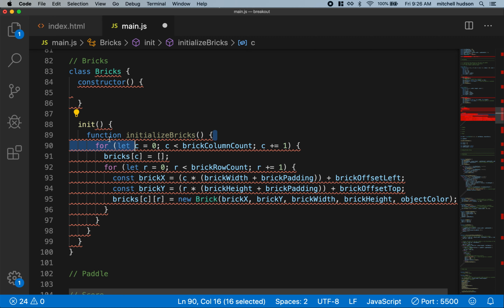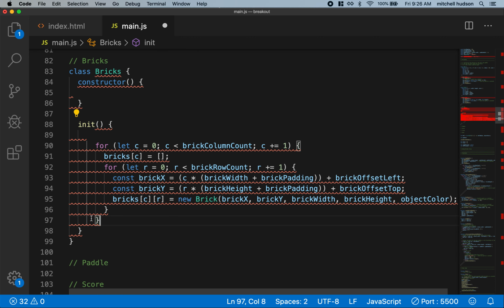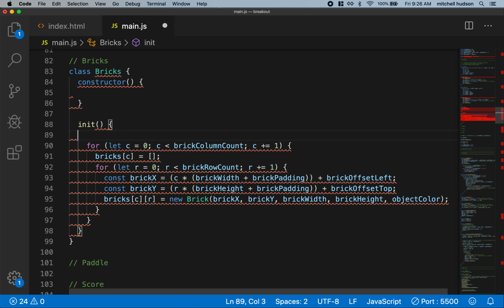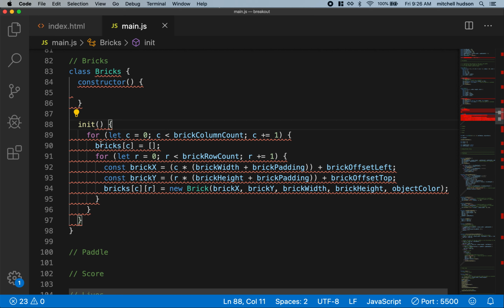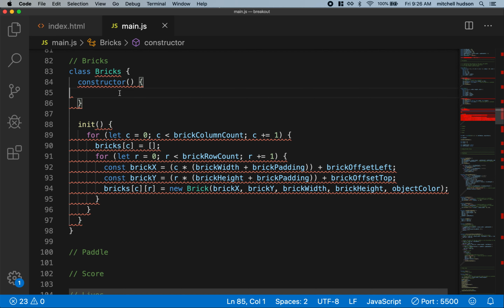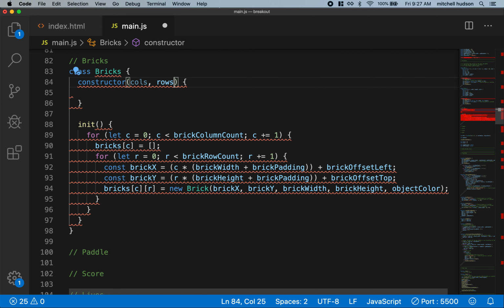So let me get rid of a couple of those curly braces there. And what is up with the linter here? It wants me to use this in here, so we'll fix that in a moment. Okay, so imagine, when we create bricks we'll have a number of columns and a number of rows.